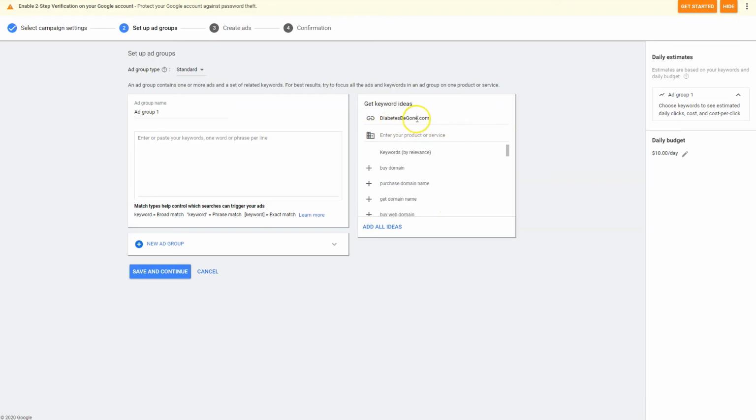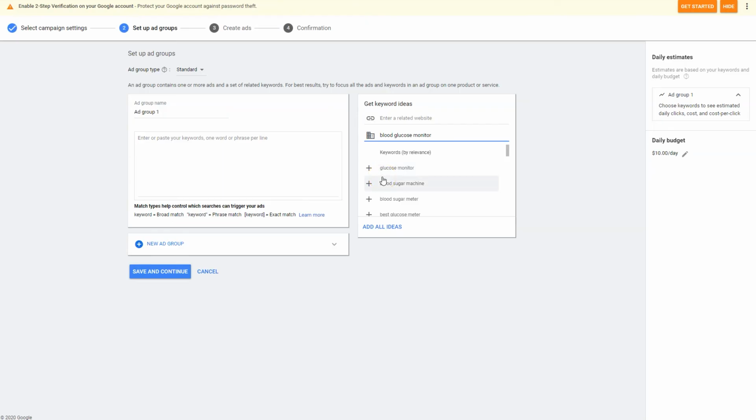There's probably one of those parked sites there with GoDaddy or some other registrar saying, hey, you can buy this domain if you want, or something along those lines. So we don't really want to focus on this too much. In fact, let's get rid of this so that's no longer considered. Now, let's just type in glucose monitor, blood glucose. Let's go with those two keywords first. And now let's try monitor. See what we come up with.